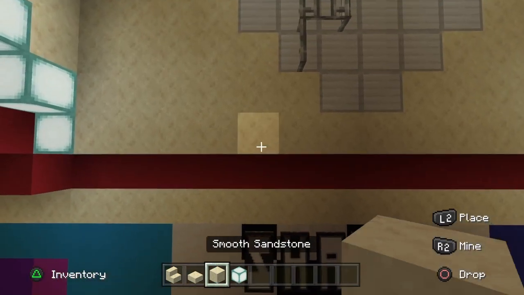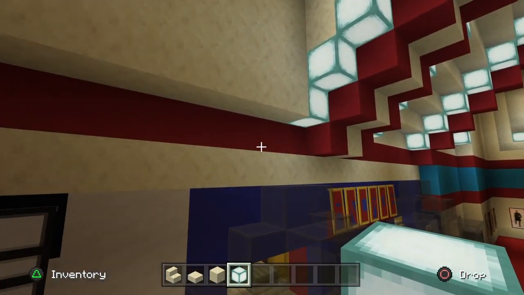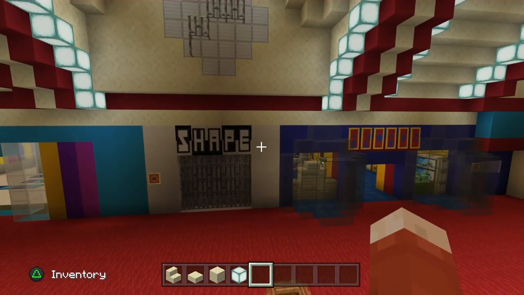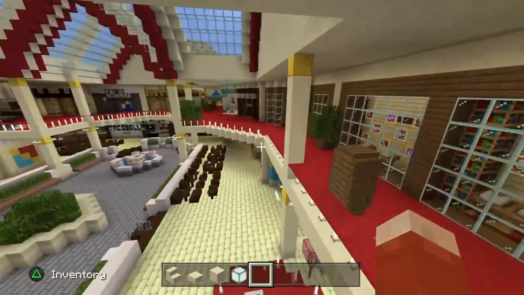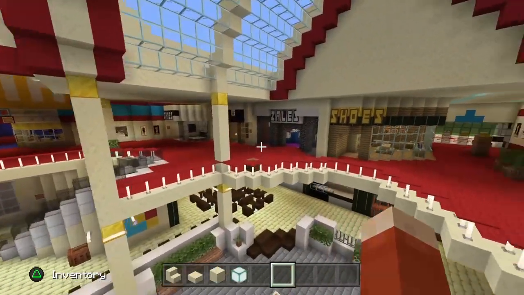Like above shapes over here, might just add in some more sea lanterns. Try and incorporate them into the build if you can, but if you can't, don't worry too much. People understand that you've got to light things up at the end of the day. You can't have random dark patches for no reason, you know. But there we go. That's a little bit better. Still quite dim over there, but it'll be fine.